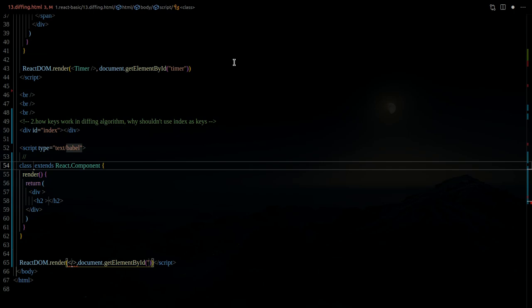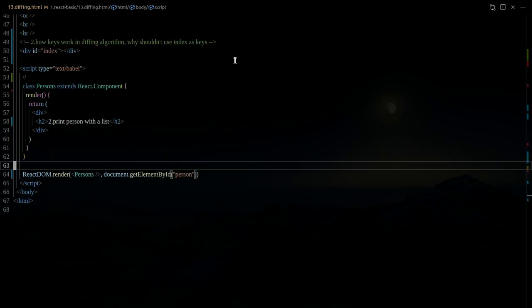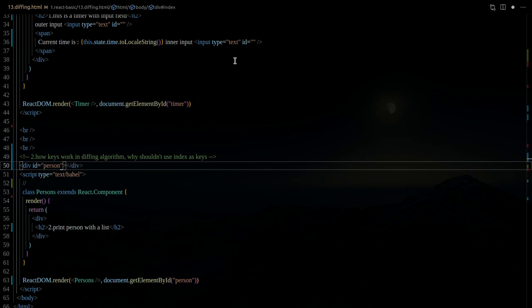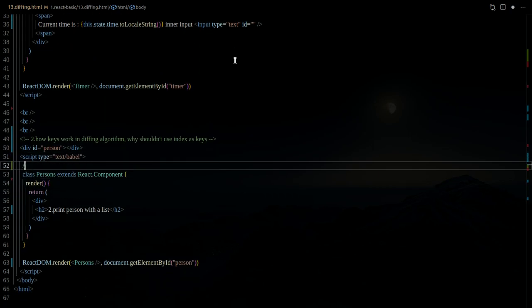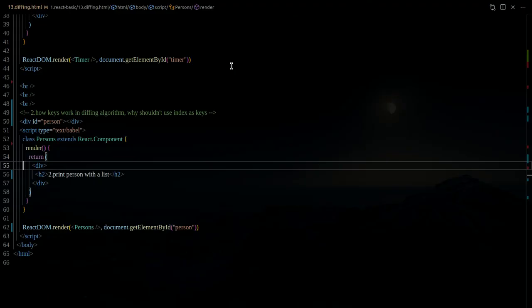Suppose I wanna print some persons with a list. This time we'll use person as well. Refresh the page. Yeah, print person with list.